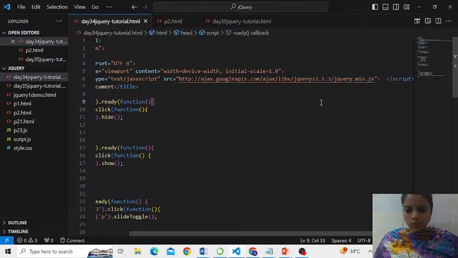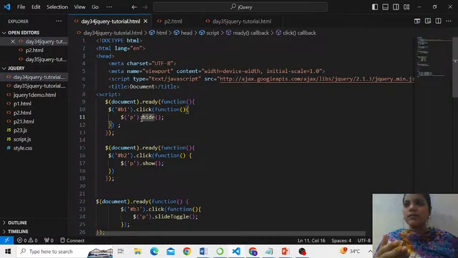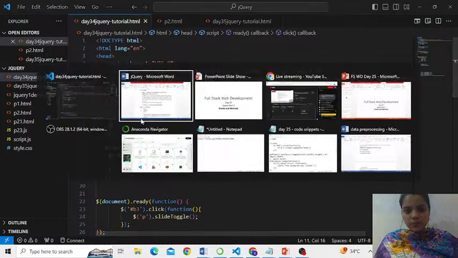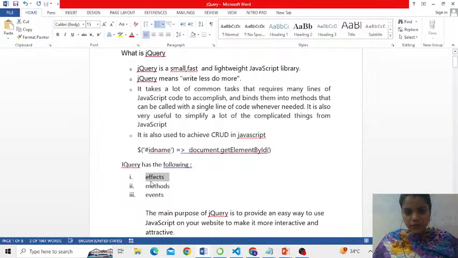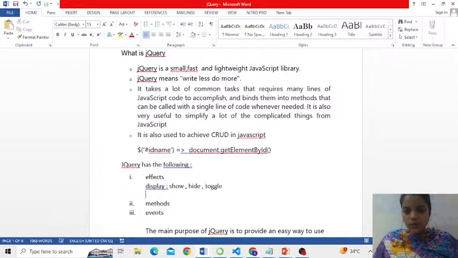Okay, all clear. So these were some functions, let me call them effects, the effects of jQuery that we learned. Some of them were display effects like show, hide, or toggle.